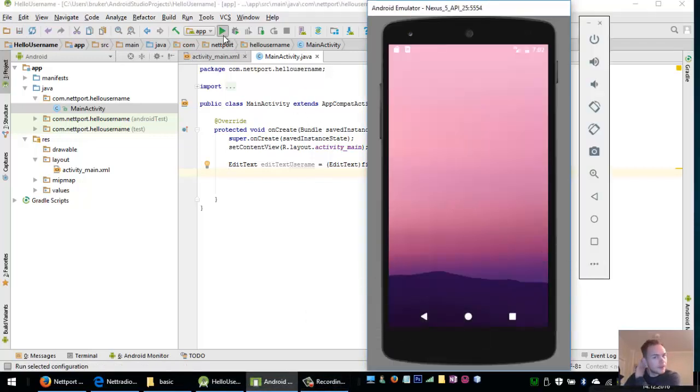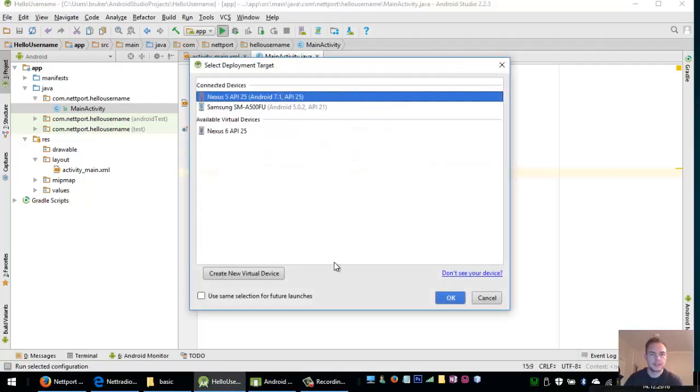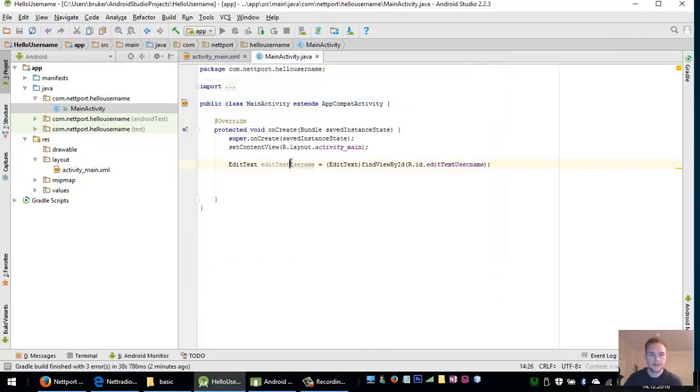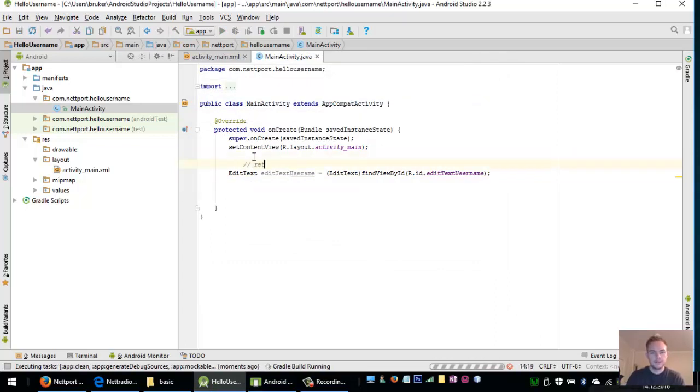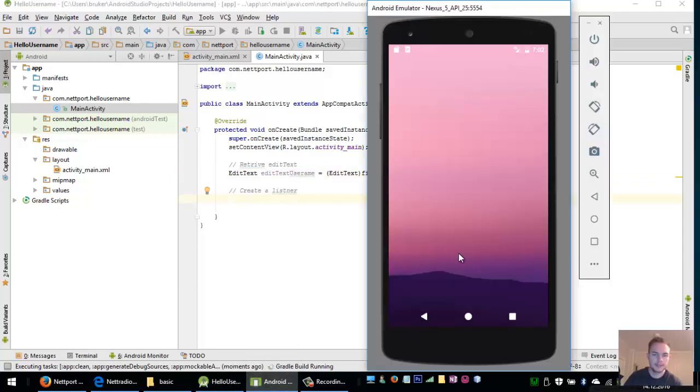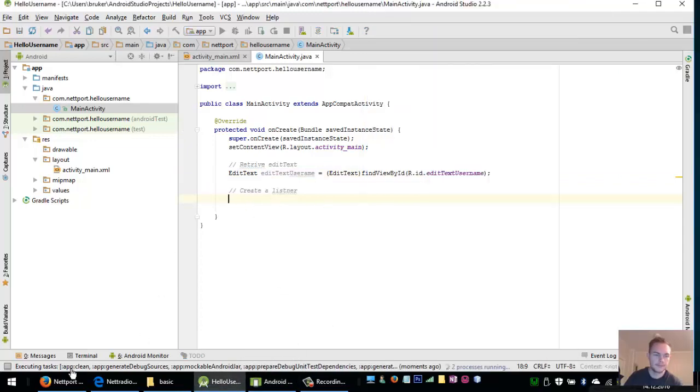Well, we can use this EditText username to put a listener on it. And now we can create a listener. So a listener will just see if there are any changes to the EditText username text box, and if there are any changes, it will run a code.